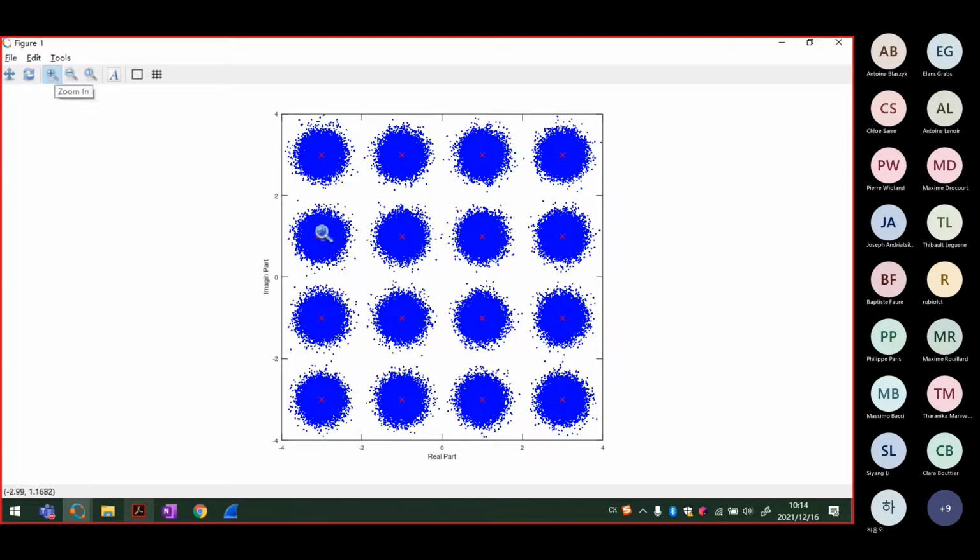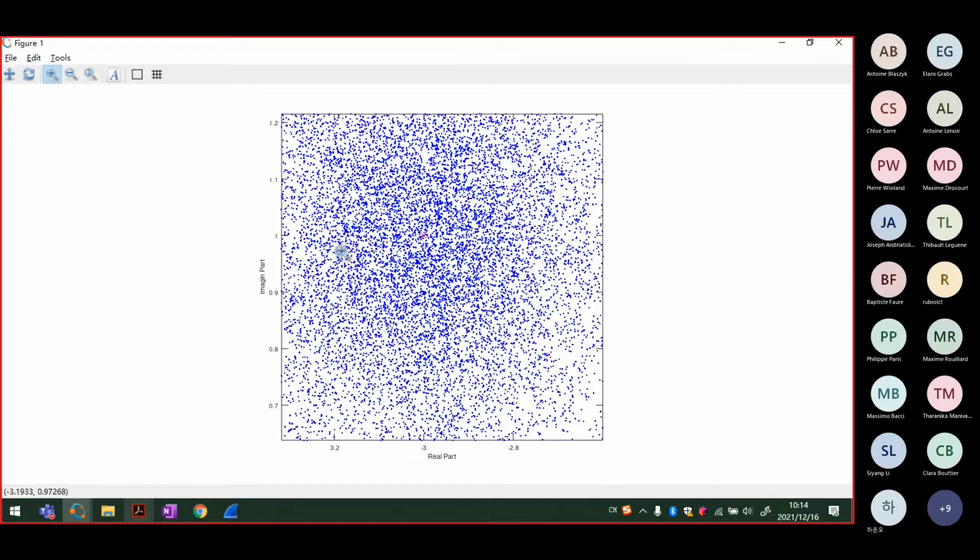If you zoom in, you will see this is the ideal signal, and some of the noise signal is quite far from the ideal signal, and it mainly depends on your specific signal to noise ratio.